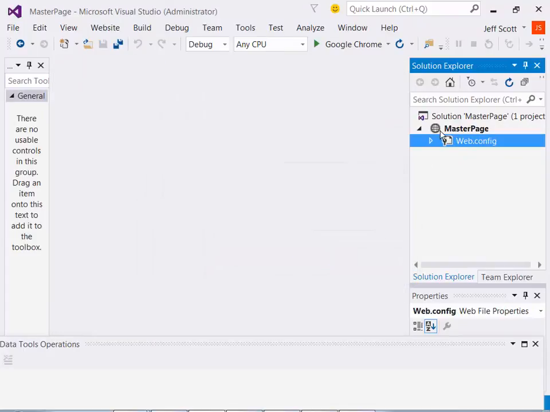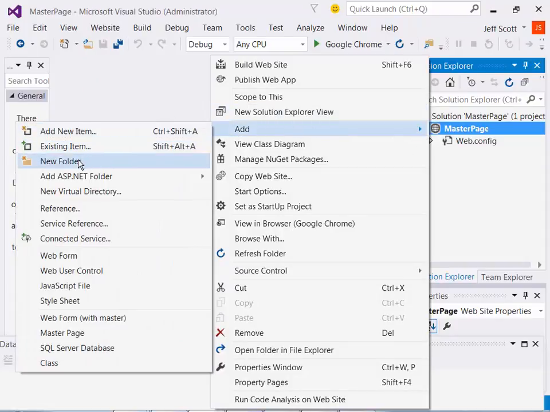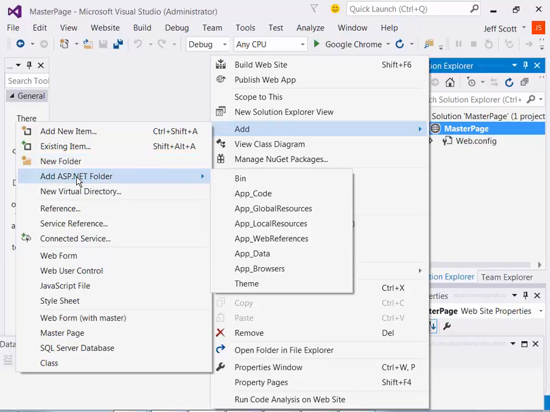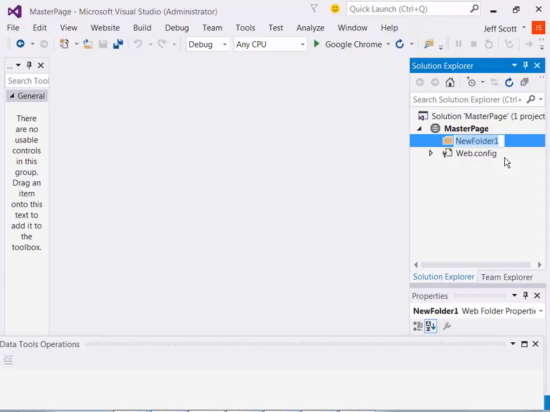What I'm going to do is create a new folder. When I create a new folder, the one that's highlighted right there, that's just a folder that has no special significance to ASP.NET. But if I add an ASP.NET folder and include a bin or app code, etc., these are things that have special meaning to ASP.NET. But I just want to come in here and call this master pages.